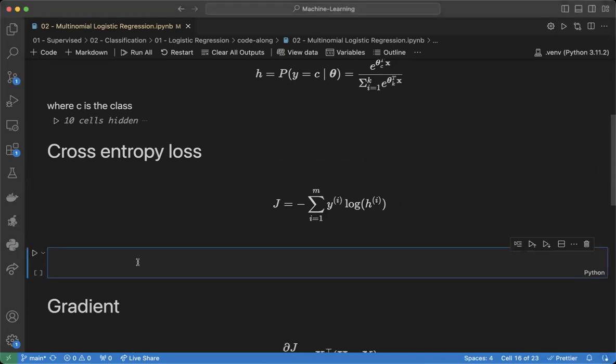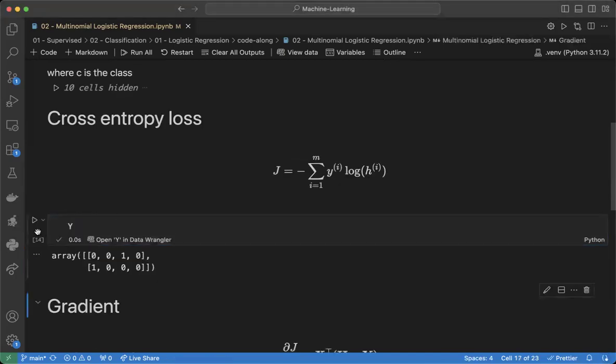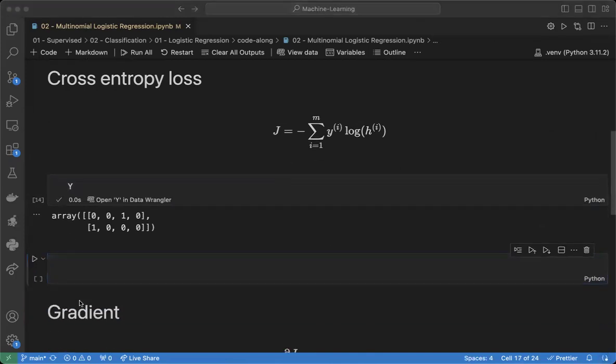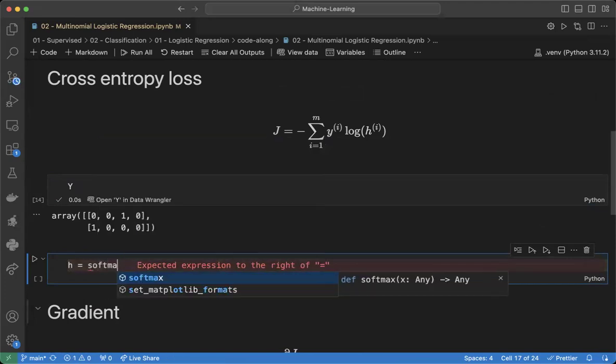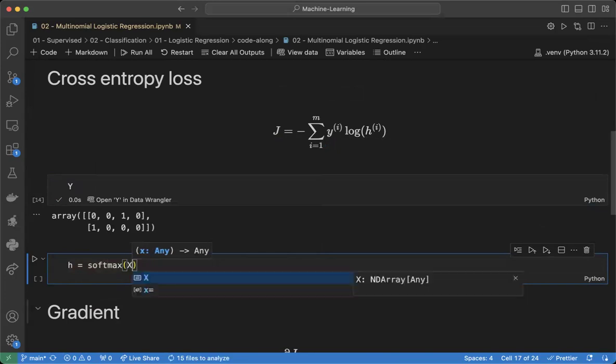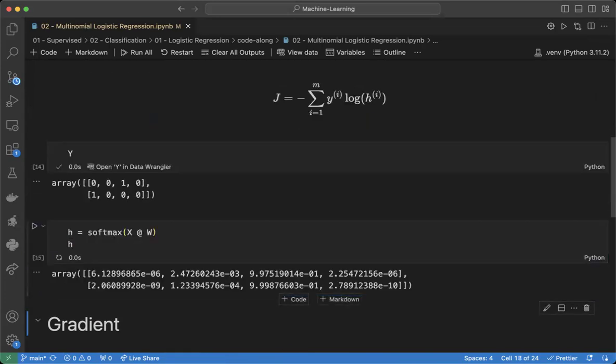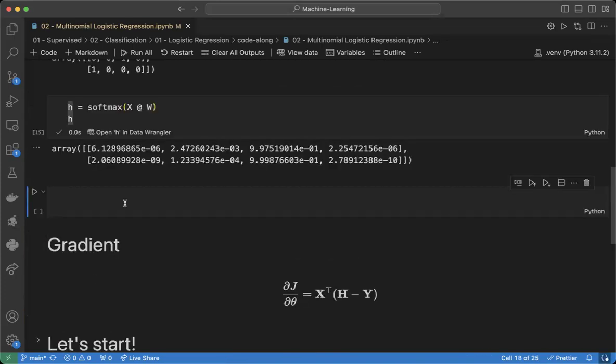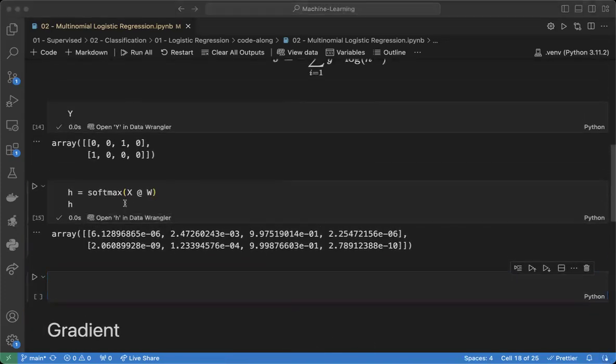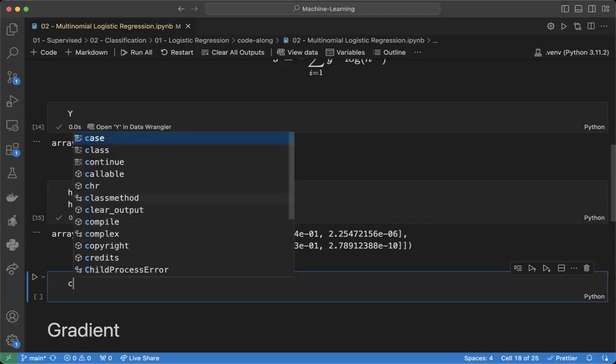Let's assume that we have y like this, and let's assume that we have h, which is basically softmax(x @ w). So this is h. Now we want to take the loss function, which is the cross entropy.